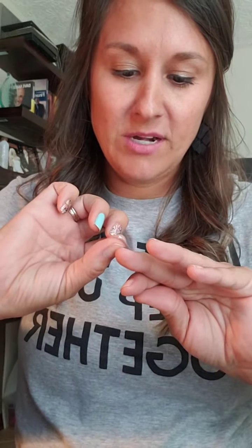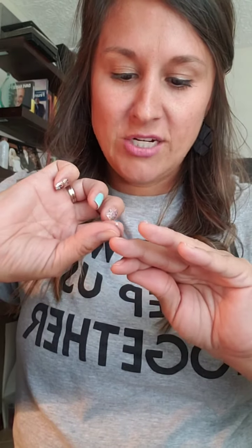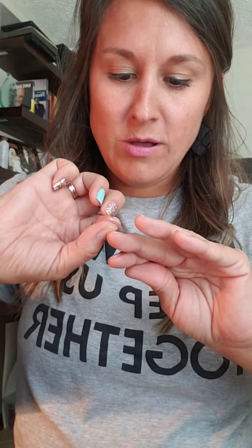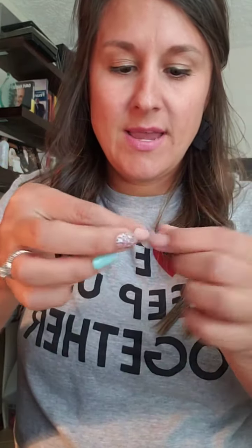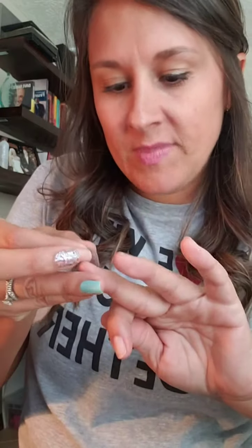The cool thing too about these is that depending on the length of your nail, you can use the other side for your other nail. So I'm going to do that now and match it up. Some of my nail beds are too long. Like this one is a longer nail bed, so I can't use that one. But a lot of them you can use one of the strips to cover both of your nails. So I love that because I can usually do my nails, and if I want to do my toes, I can have plenty of strips to do that.